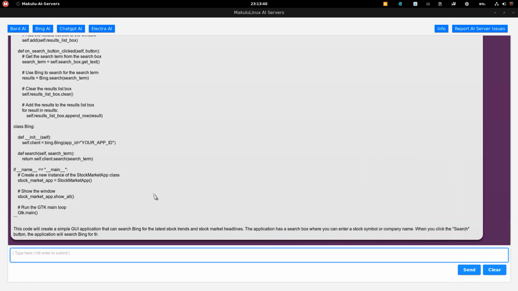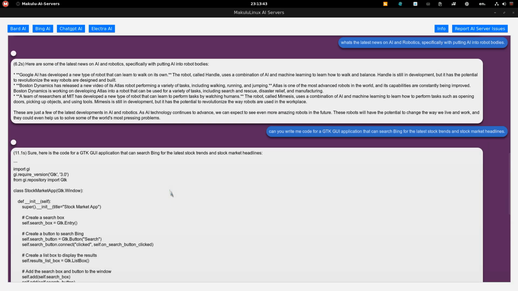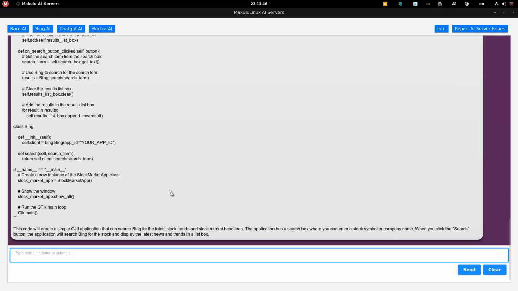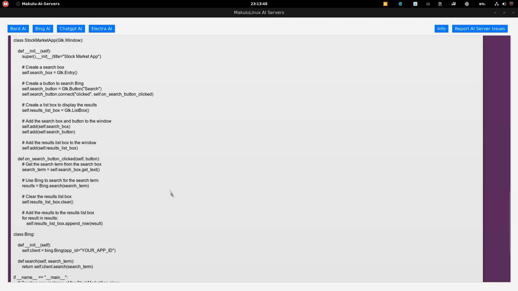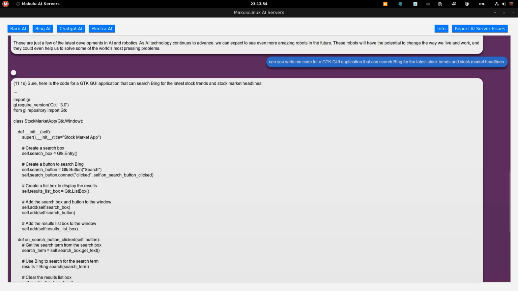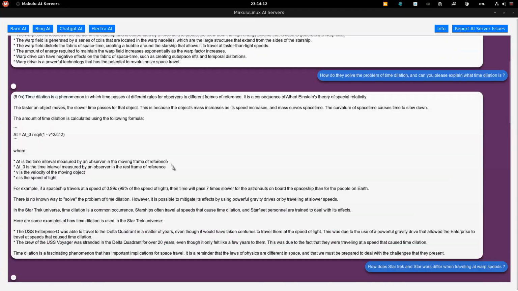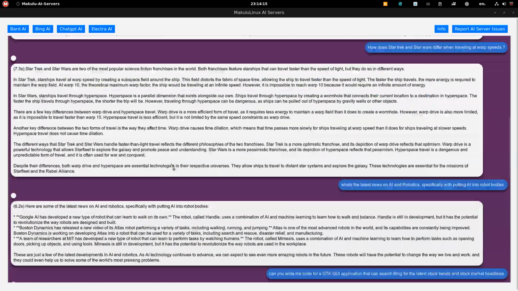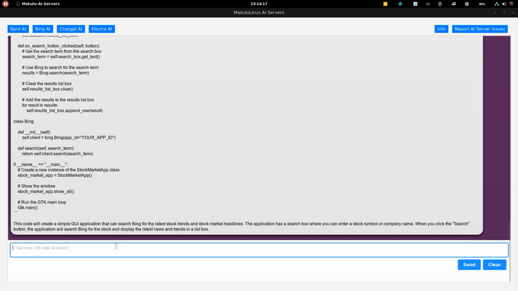Wow, it's also giving quite a lot of detail here. Nice. Okay, so on the coding front, I think Bart, ChatGPT, and Electra all pretty much, the code all looks very similar to me. So I think all three are searching Bing as well. No, I think this one did Google. Anyway, so Bart, ChatGPT, and Electra, I'm going to give them all equal points on the coding front. But for the rest, I've got to tell you, man, just look at this. I think Electra is pulling ahead here.